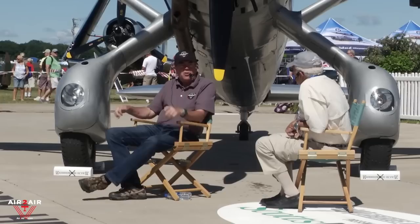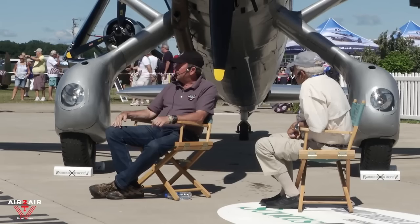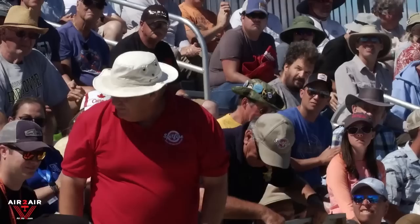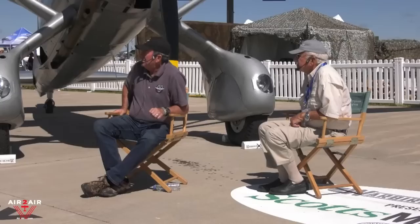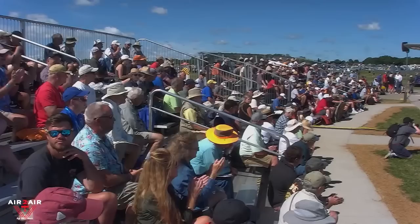The restoration took about two years. We had to send the engine overseas. We had about 15 guys working steadily every weekend under the management of someone who had already restored one for the Hamilton Group. Sometimes it was woodworking school, sometimes it was fabric school, but everybody enjoyed the experience, and everything's working just fine here 12 years later. We have some of the original restoration crew here — Steve, Terry, Xavier, Robin — they drove all the way from Ottawa to support the airplane. And John and Jeff from the Lysander Group are here too.